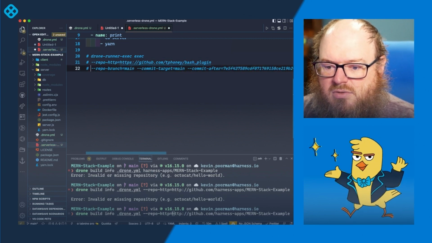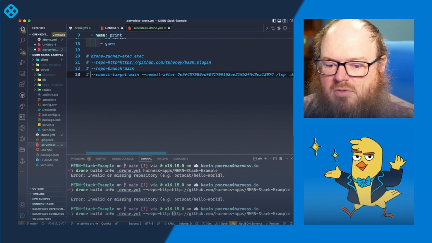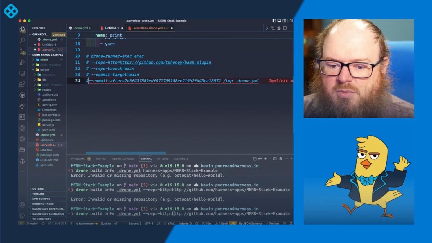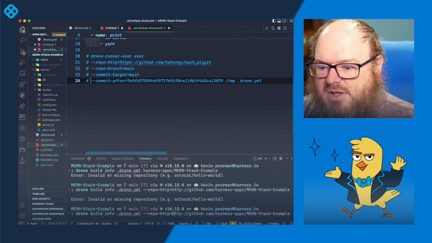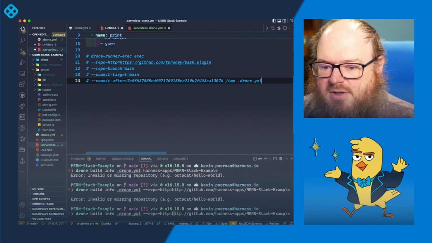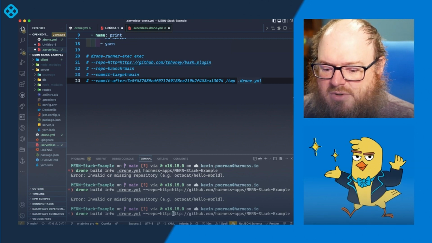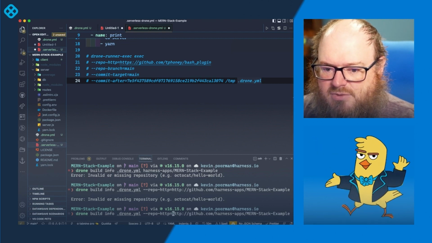And I may have to provide a commit. This is all stuff you're going to get in the webhook. So when you're running this locally, the syntax can be a little wonky. So let's do this.